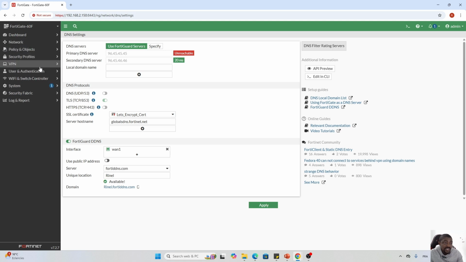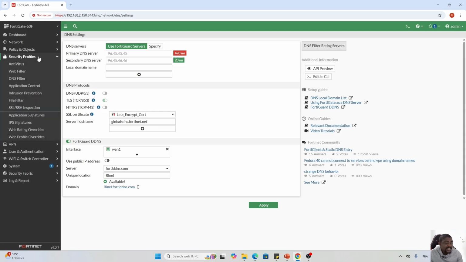We also said it was not possible to use a Let's Encrypt certificate for some SSL traffic such as deep inspection.